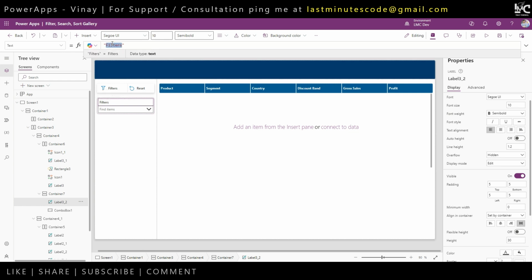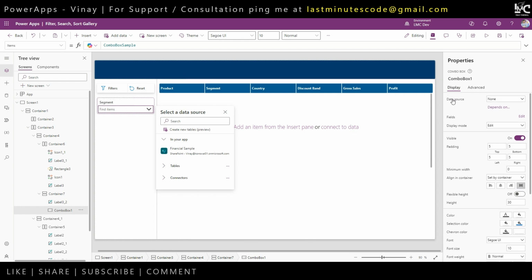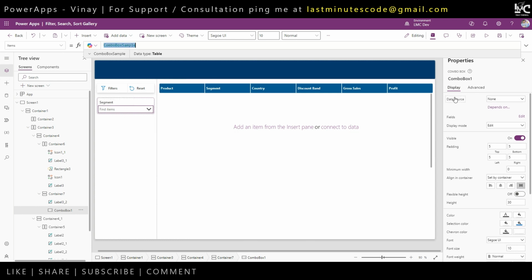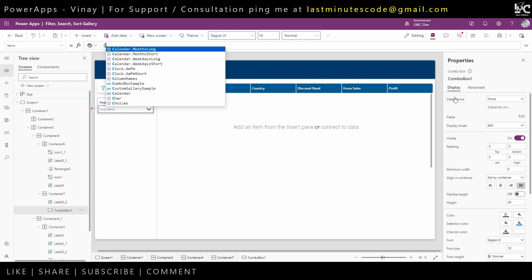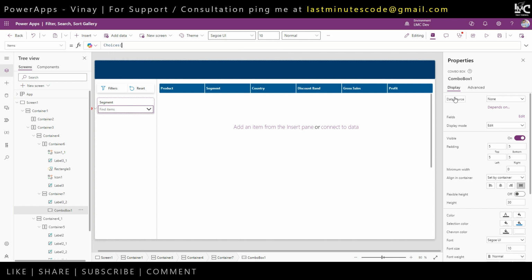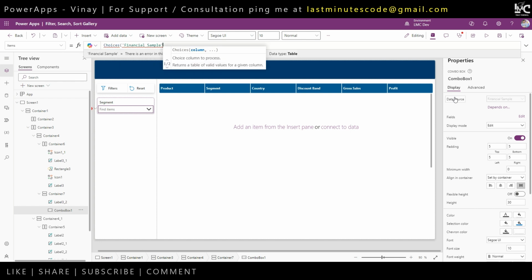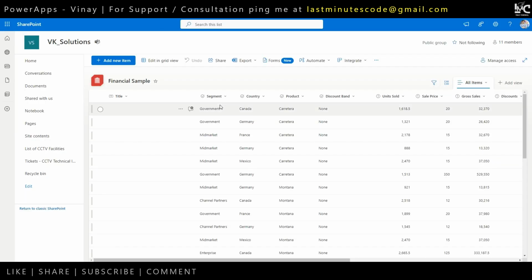So let's say the first filter name is maybe segment. The cascading will be done from top to bottom. Now here, how to show the segment drop downs? Just go up here. There is a function known as choices. You can use choices. Okay, financial this, then dot, and then the name of the column. The name of my column is segment only, so spelling should be correct, segment. And see, if I close the bracket, let me check.